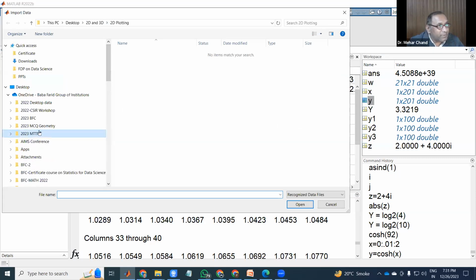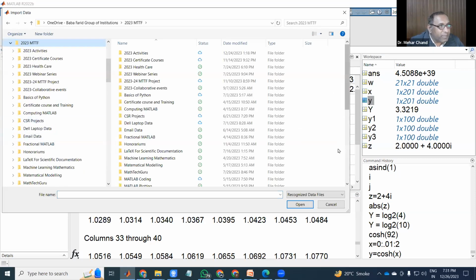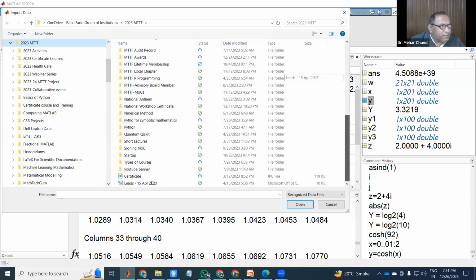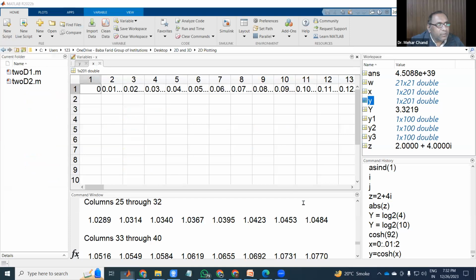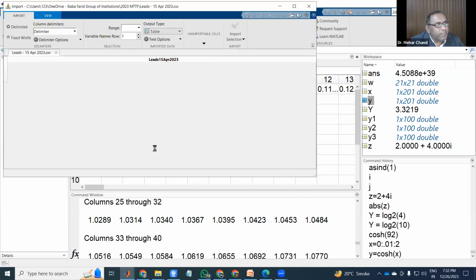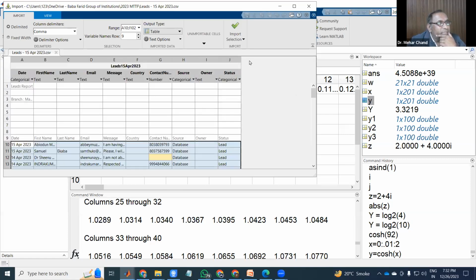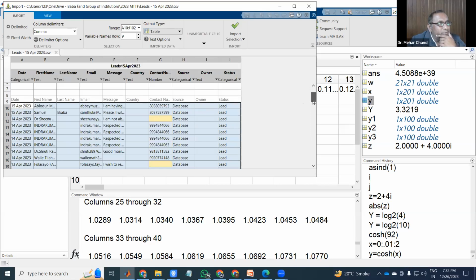Right now I don't have any Excel file. Let me check whether I have any Excel file. Yes. Just one minute. Yeah, you can see the Excel file has been imported.